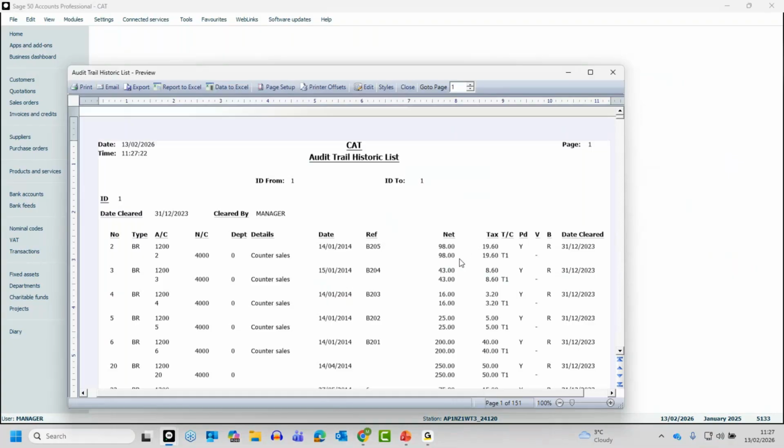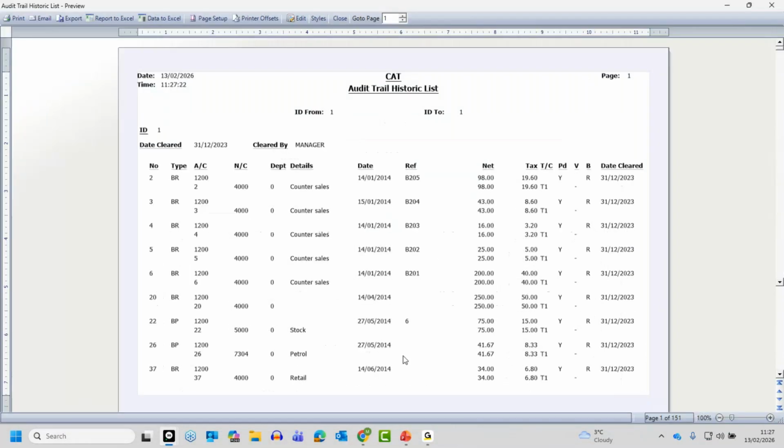It just runs the report, and then it gives you that list. As you can see, it's got a list there. Could be quite a lengthy report, this one. Even on mine, it's 151 pages. Those 1,000 and odd transactions that it's managed to get rid of, it will list them. So in my case, 151 pages of transactions. Do I need that? Do I not?